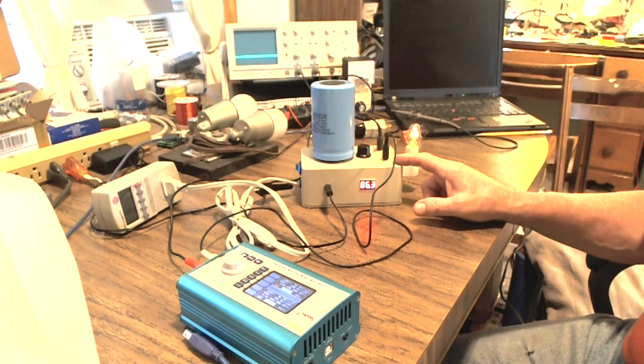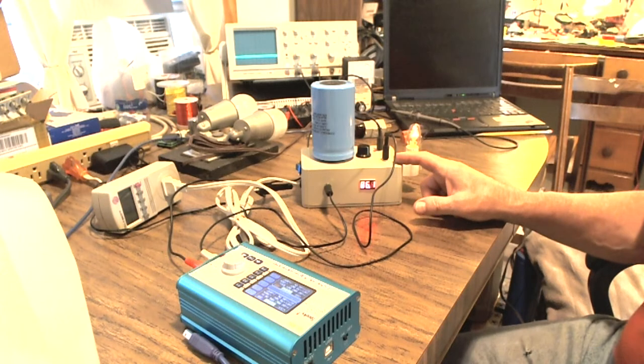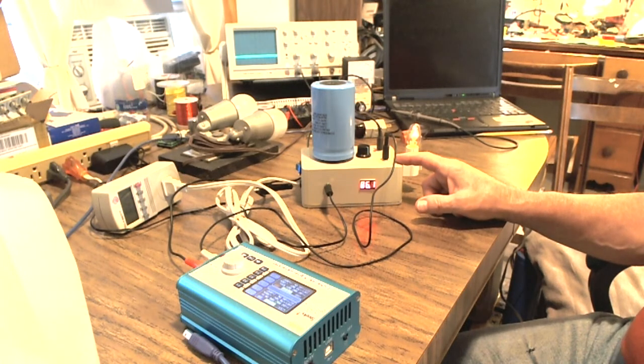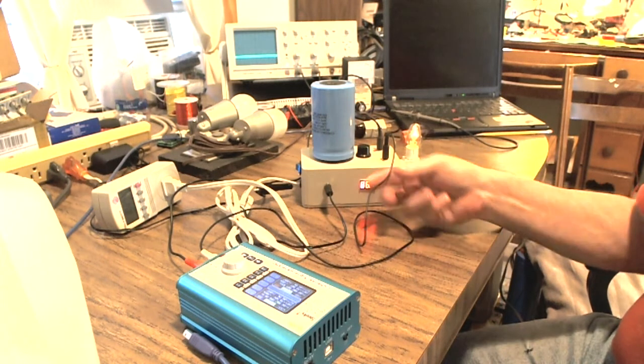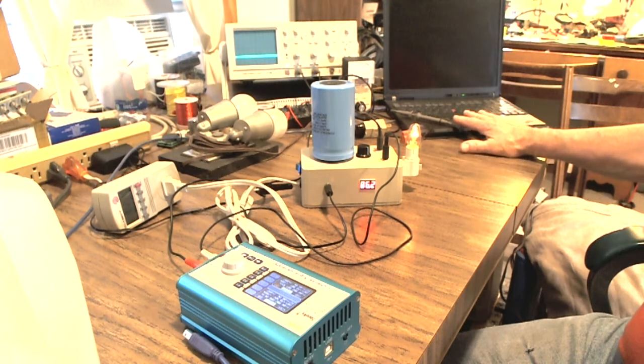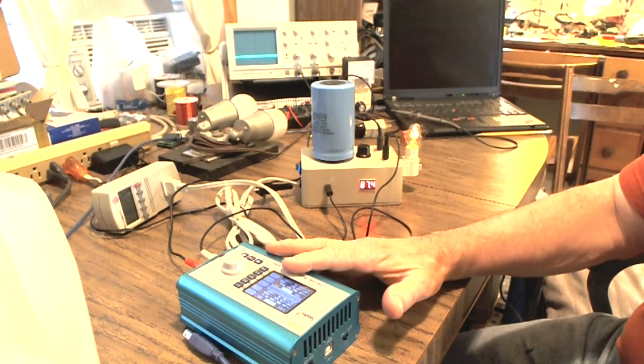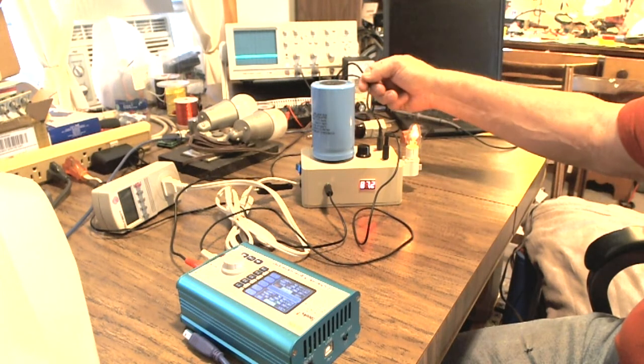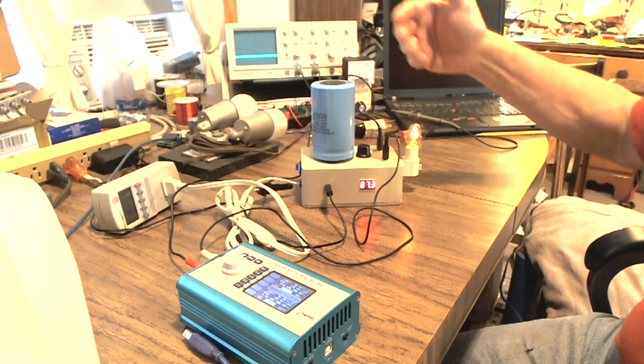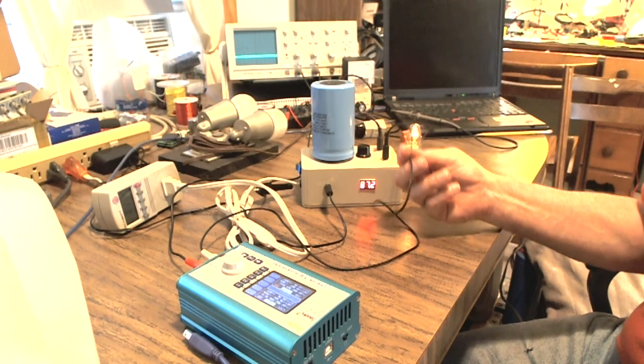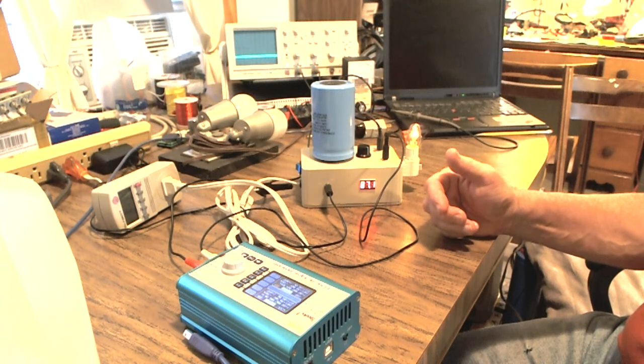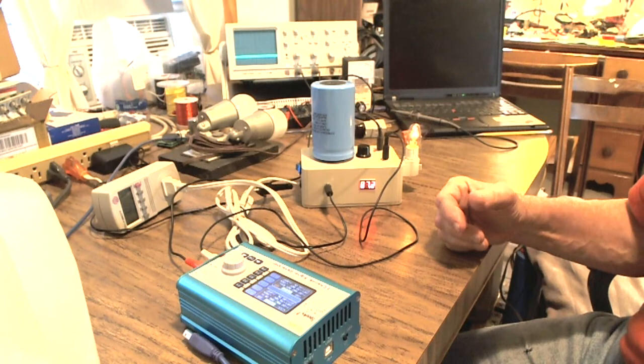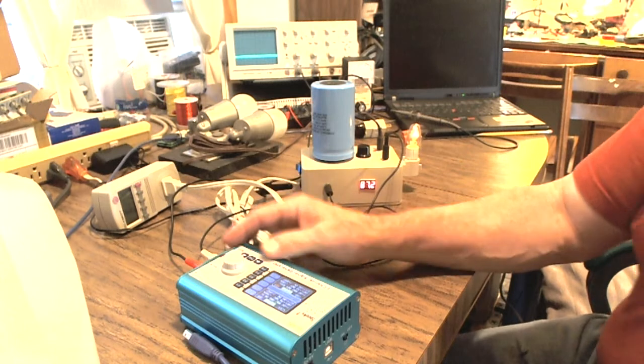One of my favorites is the 528 Solfeggio DNA repair frequency, and then I modulate it at Schumann Resonance of 7.83. Oh, how can I modulate it? Well, I have a channel 2 that's a gating frequency. Now under software control, you can do the gating with the computer. But if you don't have a Spooky, and you have a simple function generator, single channel or not, you can feed a primary frequency into the main channel of the frequency converter and you can feed a secondary with a gating frequency with a simple 555 timer. You can buy those 555 timers on the internet for less than $5 on a circuit board, all mounted, ready to fly, ready to go. So we have a lot of options on how to control this. But I'm going to control it with the Spooky.